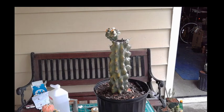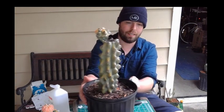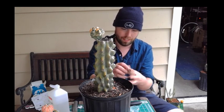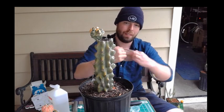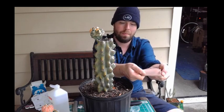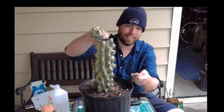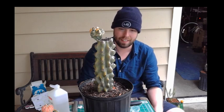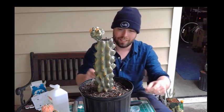So I was trying to use these knee highs at some point when I was starting to graft. These are stretchy like rubber bands, and you can just put them over and then put a lot of pressure on with them. But when I tried to use them on the Cereus peruvianus, it's so spiny that some of the plants out back are still wearing these knee highs because they're never going to come off after I put them on. So that's why the tape works a lot better, because it doesn't get stuck as much.